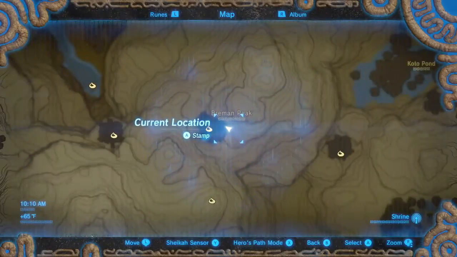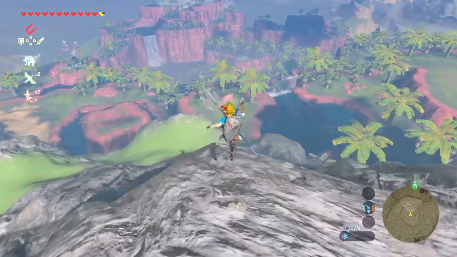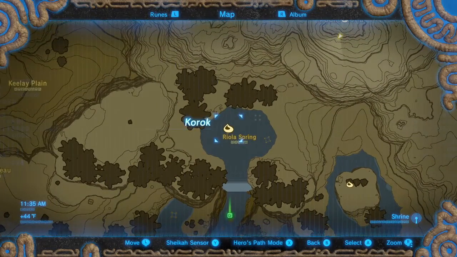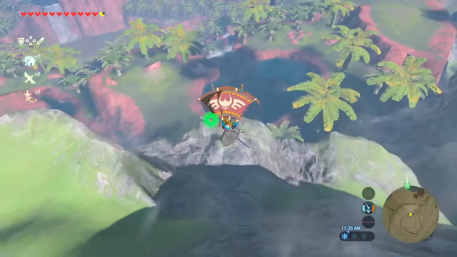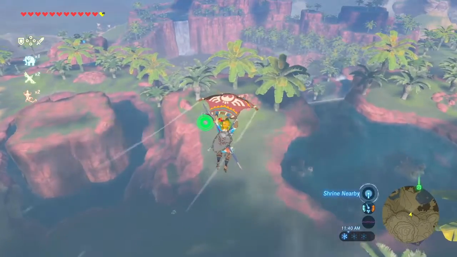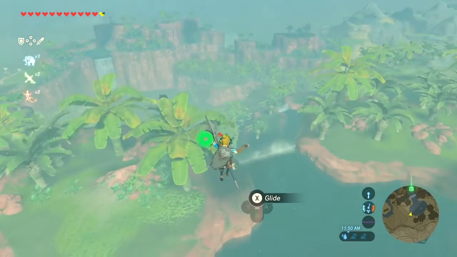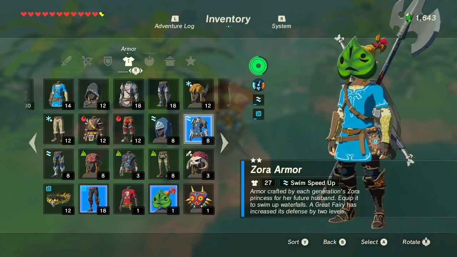Alright. I'll meet you guys back at the top of Mount Floria. Alright, now that I'm back at the top of Mount Floria, where you're going to want to go is, like, right around there. Go right back to where you got the Korok of Riola Spring, because there's a Korok seed right down the waterfall there. And I think I know what that one is. Yes, I know, I know. And if that's the case, you're going to want to equip your Zora.